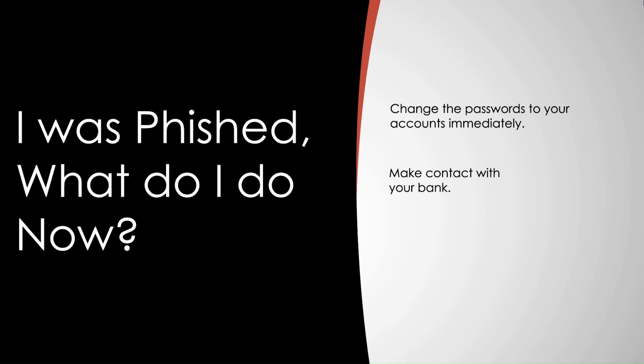Next step we're going to take is to go to our bank. We need to alert them that we are suspicious of someone having our information, so that bank could then set up the system to monitor all of your transactions, or maybe even put a freeze on your accounts to avoid you taking on any substantial losses, or to avoid any fraudulent purchases. Next thing we're going to do is alert the authorities.